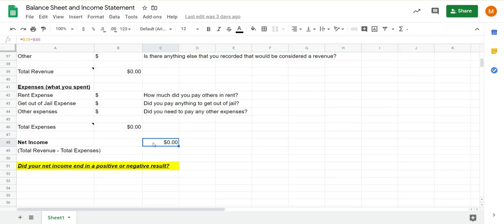Remember when we did the activity with the QR codes and you went around the room, Mr. Monopoly wanted a positive net income so he could go on vacation to Barbados. That's what you're trying to figure out here. Does your total revenue exceed your total expenses? If you have a positive result, then that means that you earned money. Your net income was positive. If you plug in all your numbers and this number is negative, that means that you spent way more than you earned, and it's a negative result.